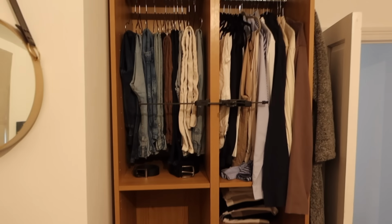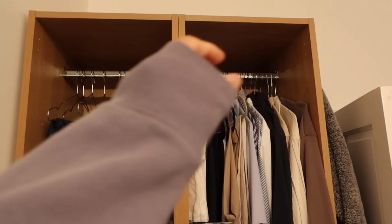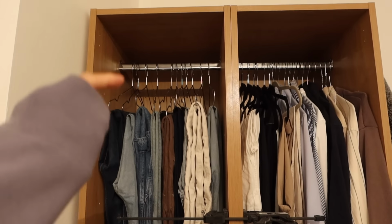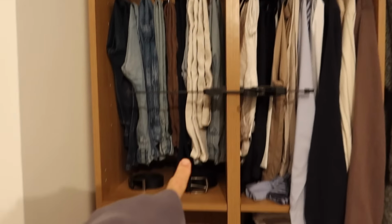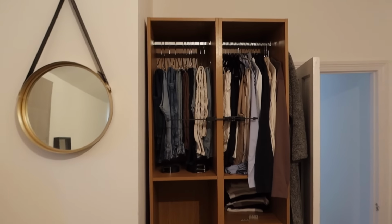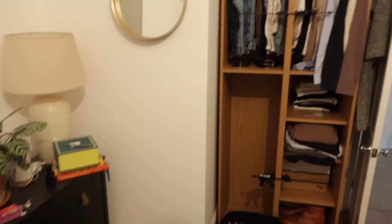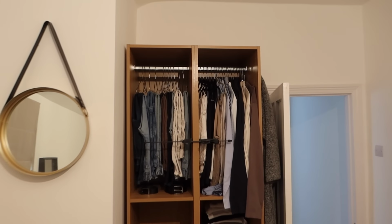It's not ideal, so I went to Screwfix and got 2 rails. Well, actually I got 1 long rail, and the builders made 2 cuts, and then the final little rail is going to go here. So this is a long hang section for all my shirts, and then obviously the end panels and doors and cornice all need to go on as well. It's quite a similar colour to these drawers here as well, so it's actually worked out okay. If you've been watching for a while, you remember what the wardrobes were like. They were from Zara's old bedroom, and I think they were 6 years old maybe.